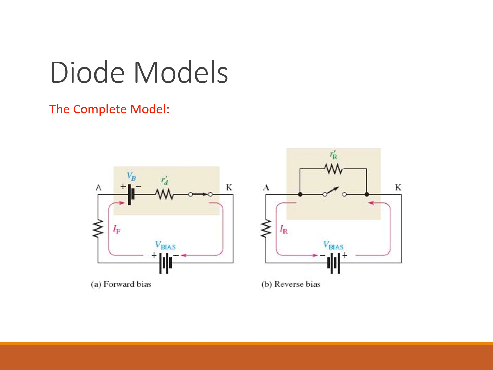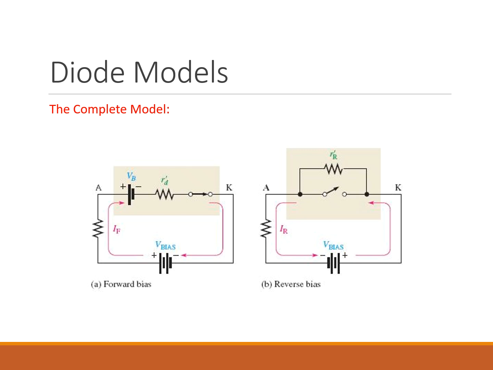You're going to see that you have an open switch, just like before, and a very large reverse resistance shown as R sub R prime in parallel. This accounts for the leakage current. And why show it this way? Well, because even though we say no current flows in reverse bias, there's always some leakage, especially in sensitive circuits or things with high voltages. This model makes sure that you don't forget that.